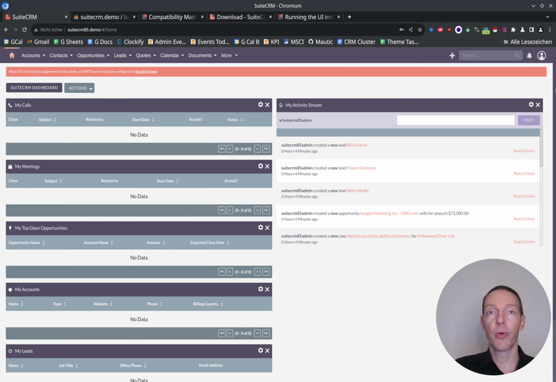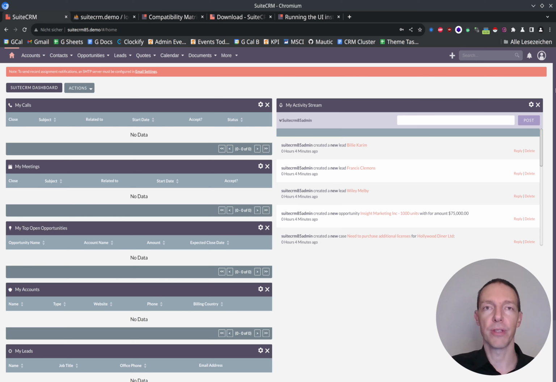Okay, let's quickly recap. At first, we made sure that our server fulfills all the requirements that SuiteCRM has towards the server itself. Then we downloaded the files, the whole package of the SuiteCRM system, and extracted it.